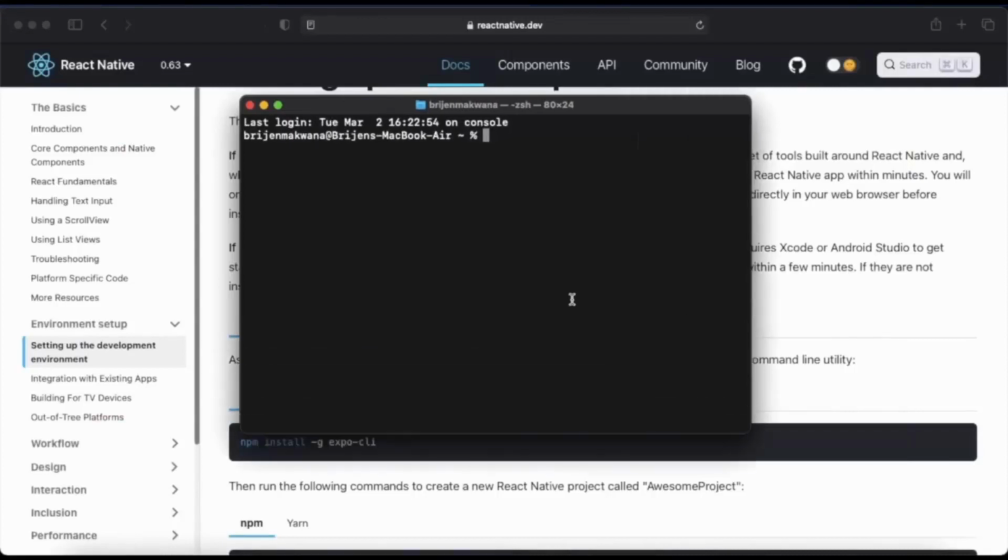To create the app, let us open the terminal, or command prompt if you are using a Windows machine. Just write expo init and the project name, and press enter.